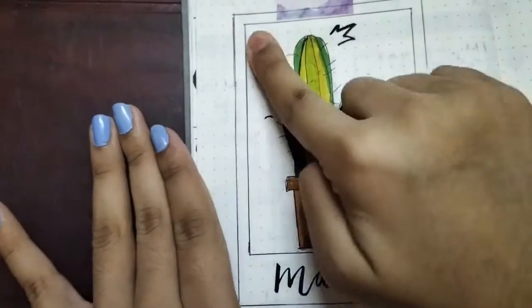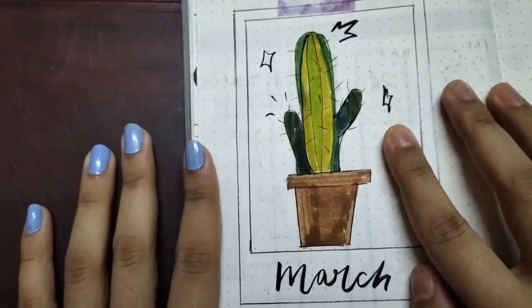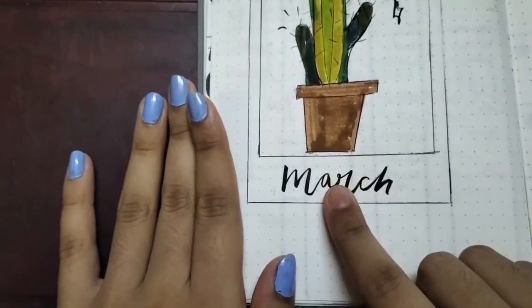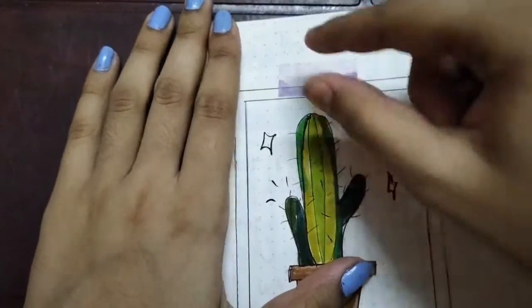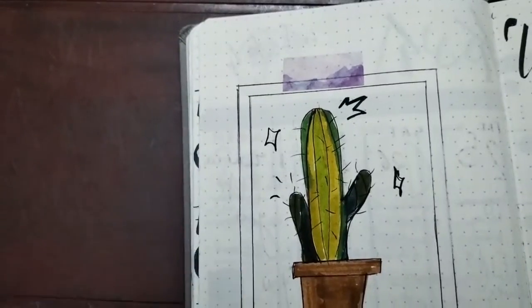And I also drew these different symbols because it was looking a bit plain, but I decided not to add too much of it because it sort of did not match. And then I used calligraphy here. I also used the washi tape up here for just a bit of extra accent and a bit of other color except green and brown.